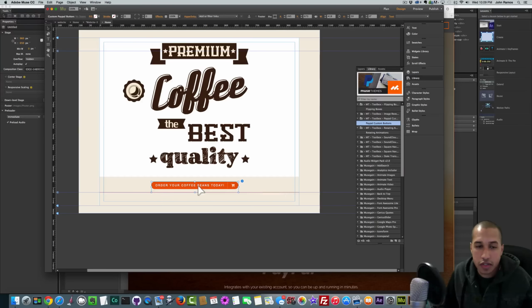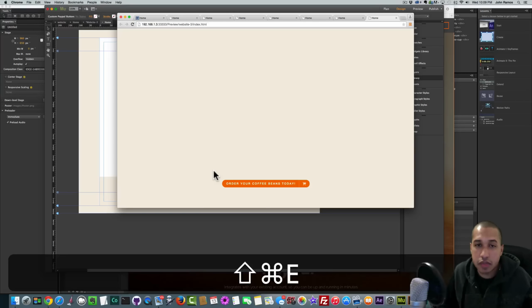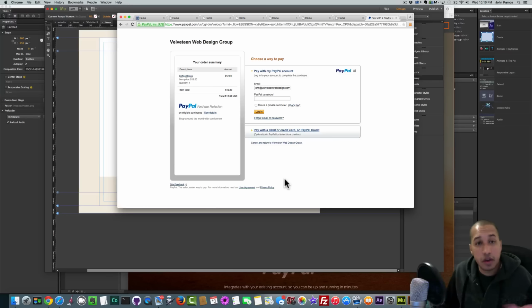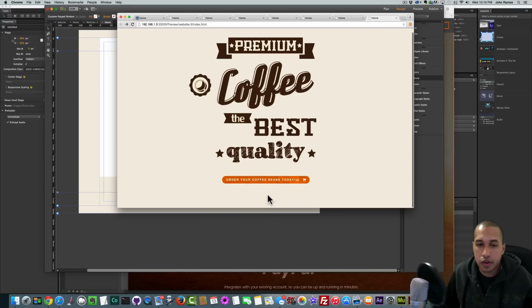Very good. So now I can just center this on my site. And if I hit Command-Shift-E to preview in the browser, we can see order your coffee beans today right there. If you hover over it, it tells you the price. This doesn't work in... Oh wait, no, it does work. I don't know why it wasn't quite doing that before. It works in preview mode as well when you hit Command-Shift-E, working on your site. I actually uploaded it to my server after I created it, and then it worked. Maybe something wasn't quite working there before, but yeah, it works fine. So order your coffee beans today, and you can click and it'll take you to PayPal.